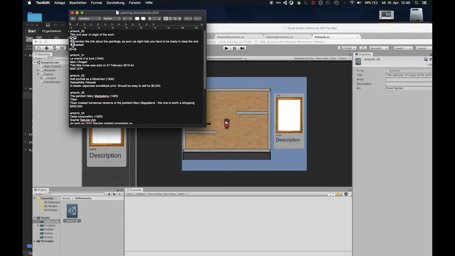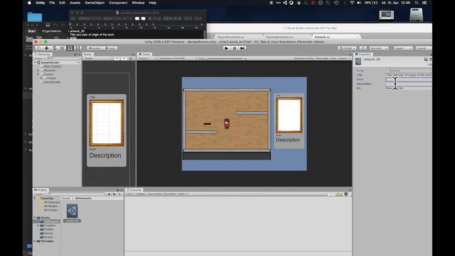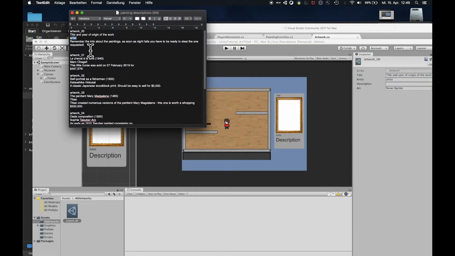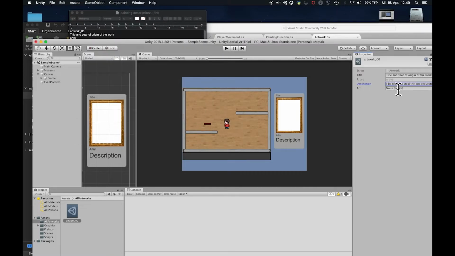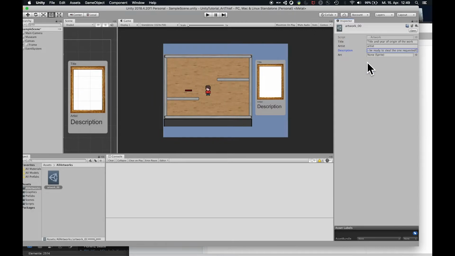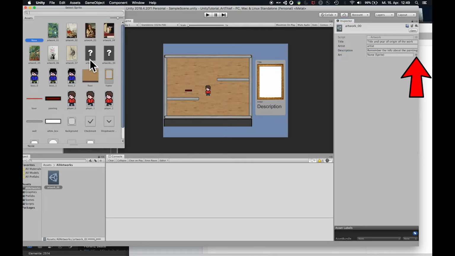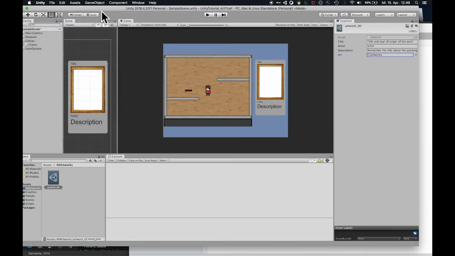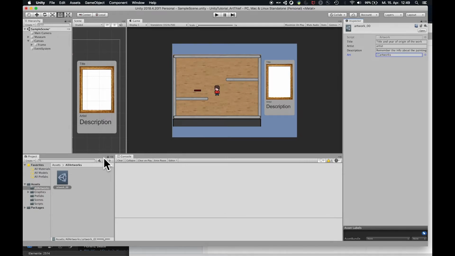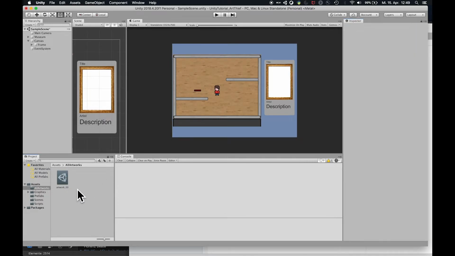Artist is gonna be the next line, and what the player has to do is gonna be the description. And if I search for the artwork by pressing on this circle icon in here, I'm gonna do the question mark icon. So this is our default no artwork is selected artwork.